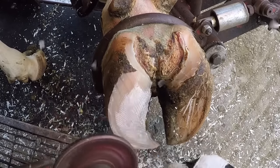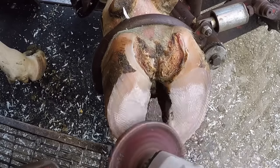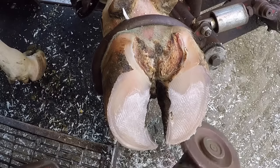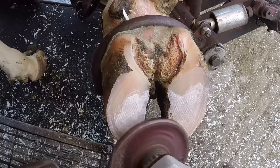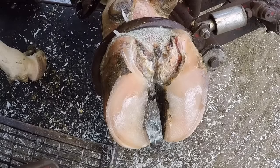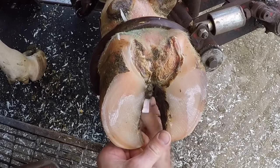We've got to get this trimmed, cleaned up, and then apply a couple of different things to treat both the foul and the dermatitis. People often associate cleanliness with these types of foot disorders, but as you can see with this cow - this is a tie stall pasture farm and these feet are perfectly clean - and yet we still have these problems. That has to do with the prevalence of this bacteria in the soil. It just needs that entry point. It doesn't have to be covered with slurry to cause these things. This is the same type of bacteria that affects horses with a condition known as thrush, so it's a pretty common situation.